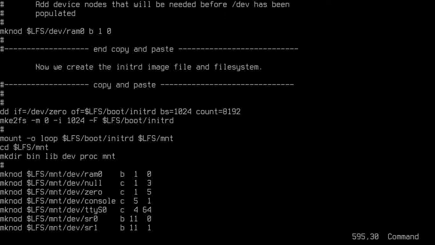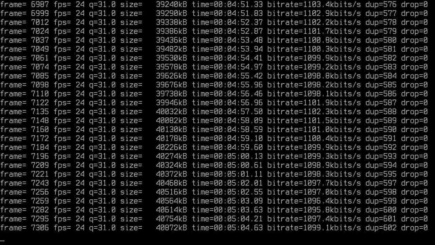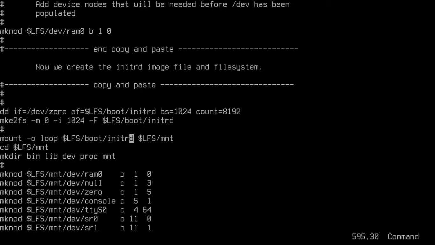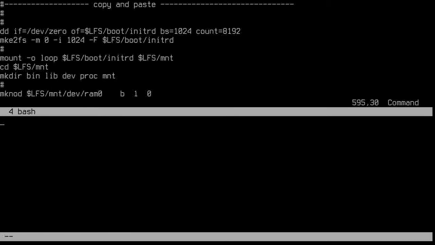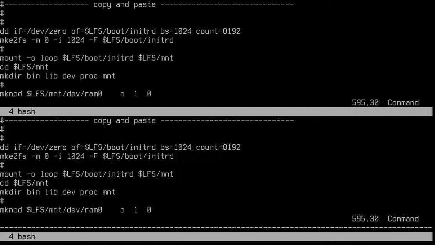Now I'm going to take this and Control A, Control A, Shift S, Tab, Control C, exit. Let me get back up here and see if I can get it back up here. I can't get it back up here. Well, I'm going to exit this documentation then.